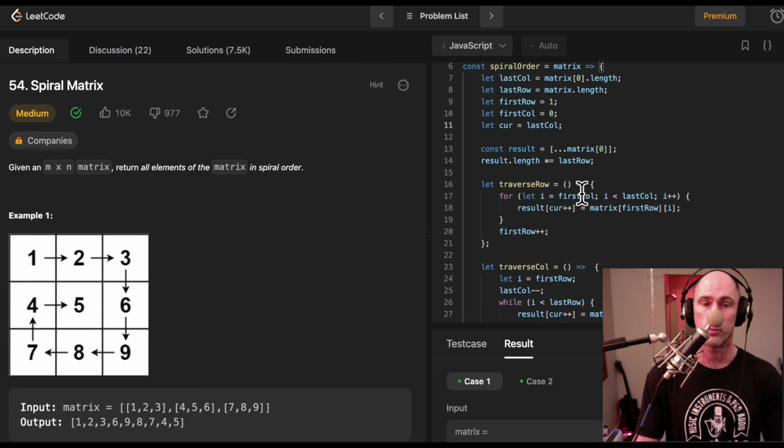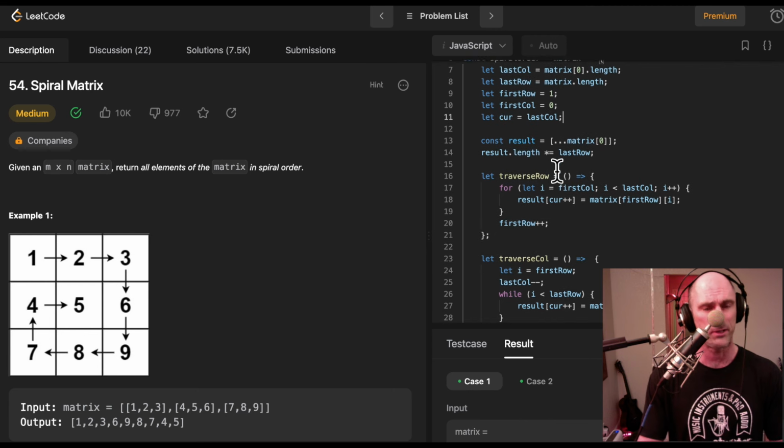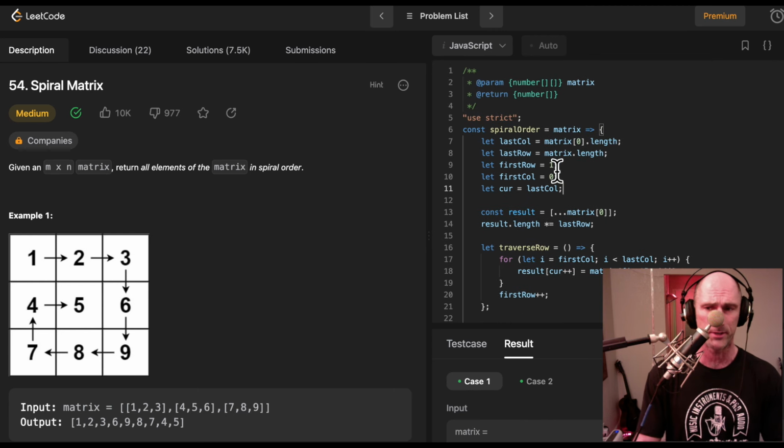And that shows where we're at in our result. We don't need that. We could use array.prototype.push, but I chose to use a cur property because I thought I would pre-populate the length of the array. So we start out by populating the array with the first row. So our result right away has, from example 1, 1, 2, 3, and it'll have that from the start. And our cur property will point to the last call, which would be index 3: 0, 1, 2, 3. So it would point to that. That's where our cursor is going to be at for our output, for our result.